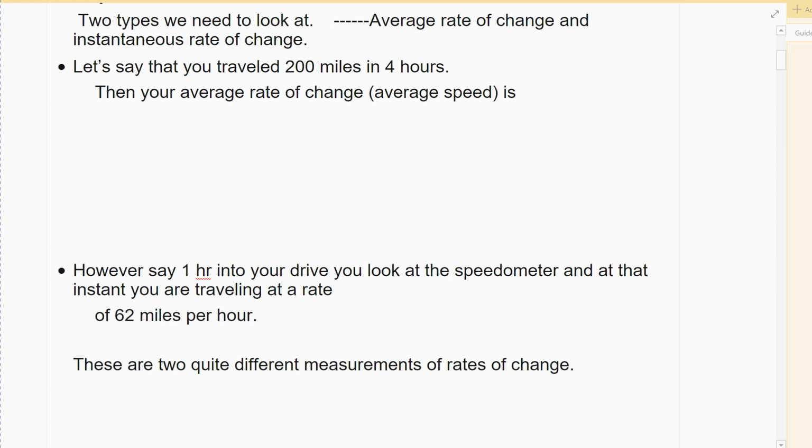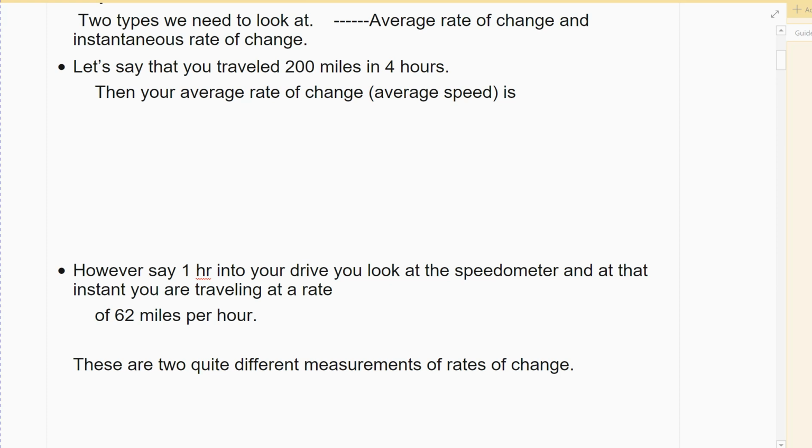One of them you can't do until you get to calculus, which we're going to spend the vast majority of this class on, the second one, instantaneous rate of change. All right, but you can't get to instantaneous rate of change until we get to some major calc theorems. All right, average first, the one we can do. So again, just kind of understanding the difference between the two.